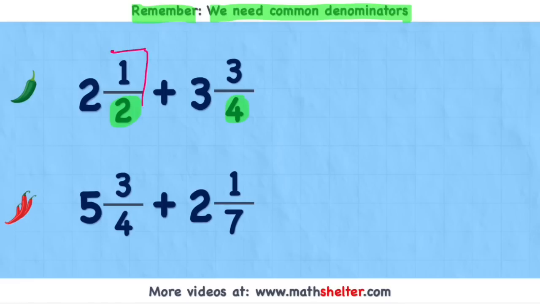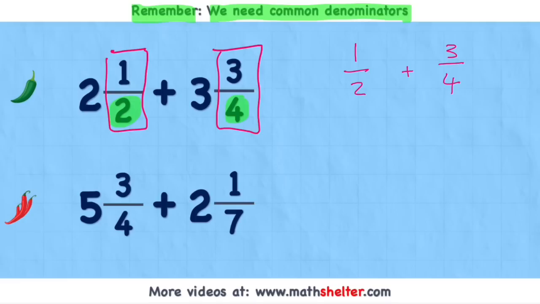So I need to find an equivalent fraction of one of these so that I get the same denominators. So if I write my 2 fractions over here, 1/2 and 3/4, I need to have the same denominator. So what can I do? Well, I can get this 2 and I can multiply it by 2, which will leave me with 4. And as I can now see, 4 is the same denominator as the 3/4. But I can't simply just bring my 1 across, because then that would be a non-equivalent fraction. To keep it equivalent, I have to do the same thing to the numerator as I did to the denominator.